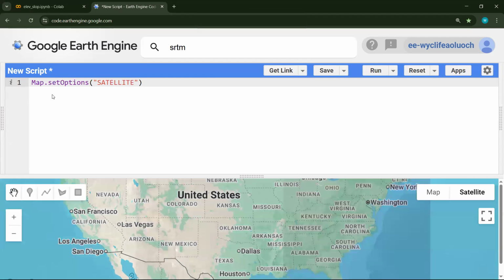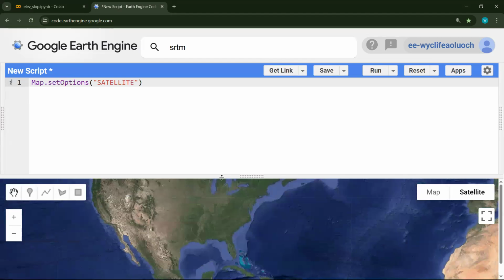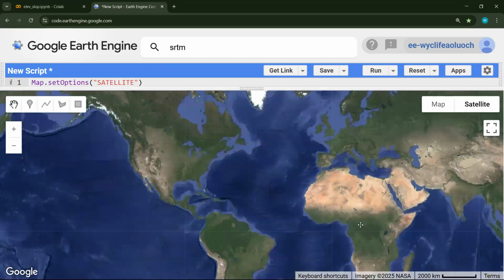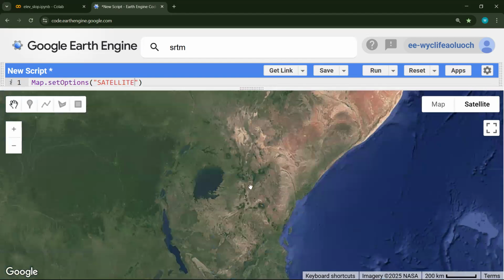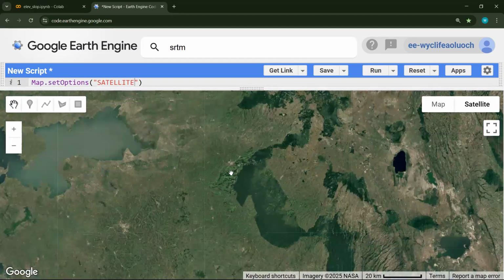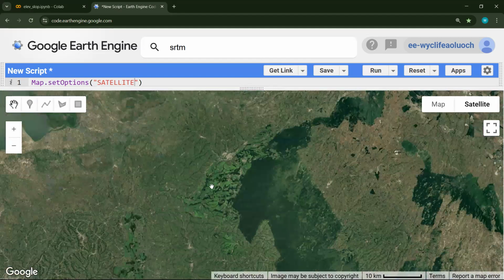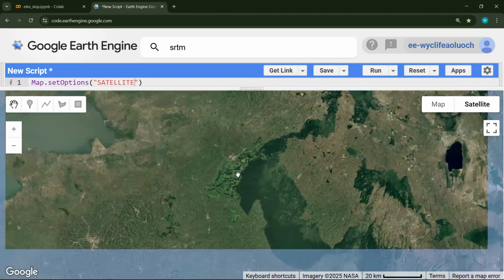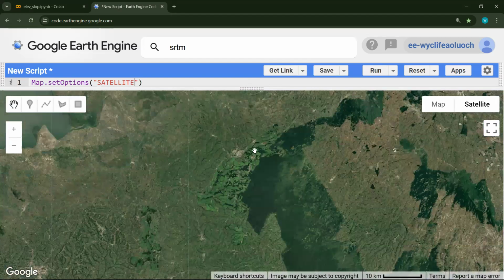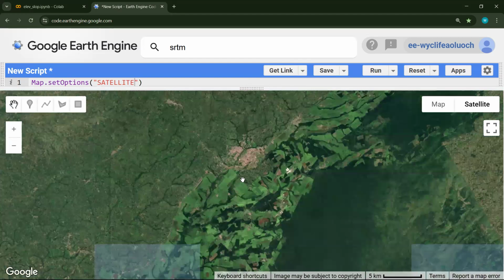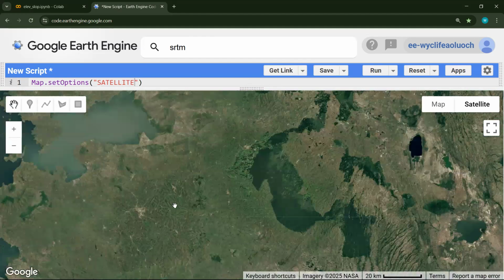first of all, I need to set the background of the mapping environment or mapping area to satellite so that we can clearly see the locations of our interest. So we can get the elevation data for this region. If we want to set up an experiment in this tea growing region, somebody might want to know what is the height above sea level of that location.